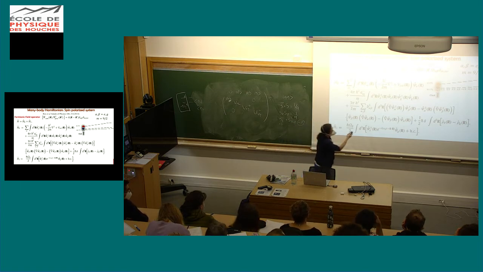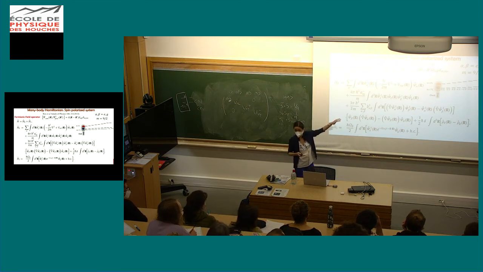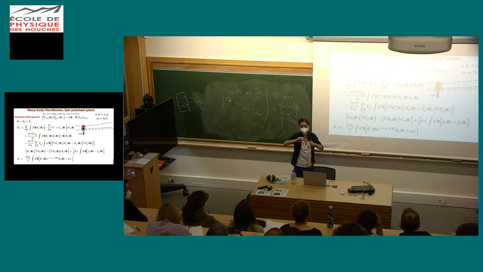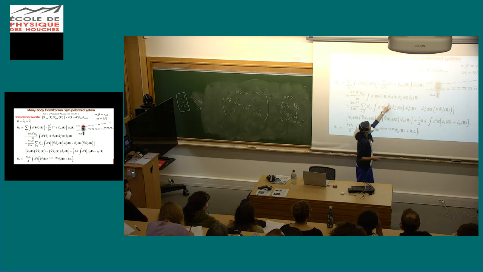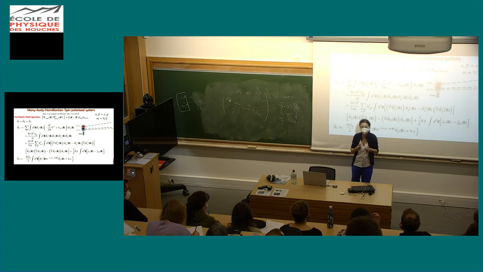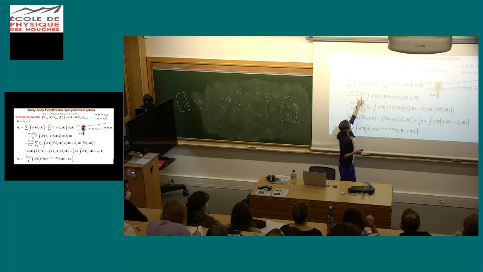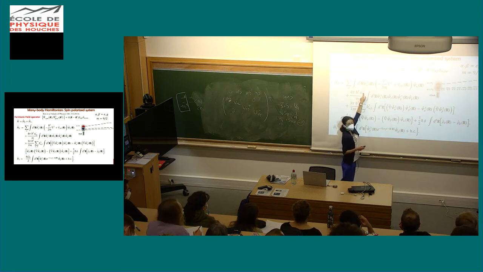The first contribution has the single particle energy. This is p squared over 2m, and the external potential, which in this case is the lattice potential. This is the first term. Now, maybe you are used to the case when you have S-wave interactions between two different internal levels. These interactions are going to be the number of atoms in E times the number of atoms in G. This is the typical S-wave interaction, and it is proportional to the scattering length, a_eg minus. Remember, for nuclear spin polarized, this is the only interaction that I can have.